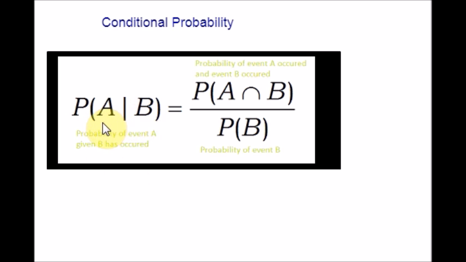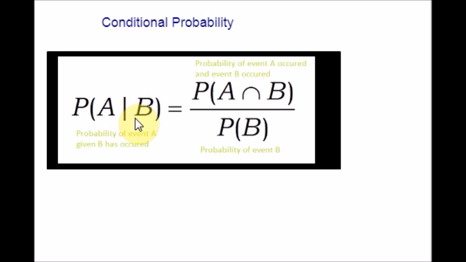This is the common notation for conditional probability. You can think of the line as representing given. On the left is the event of interest, and on the right side of the bar is the event that we are assuming has already occurred. A is what we are trying to find, and B is what we already know. So you can read this as probability of A given B.